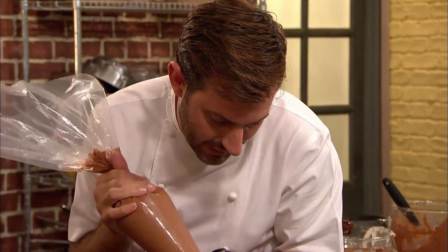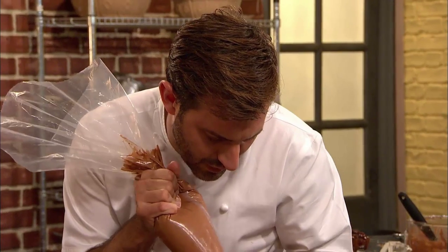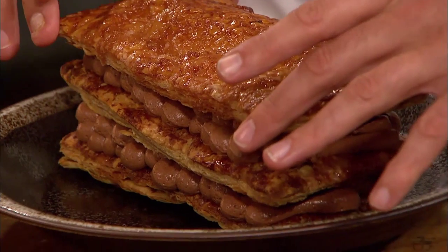It's almost like having praline or crackling or something like that in the middle. You can even see just by working that mousse that it is actually worth the effort, isn't it? Yeah, and it's got a lovely, beautiful velvety texture, lovely shine. And then finish off. Right, that's mine ready to go.